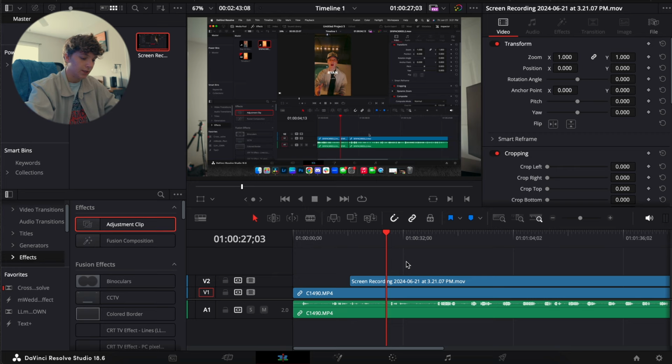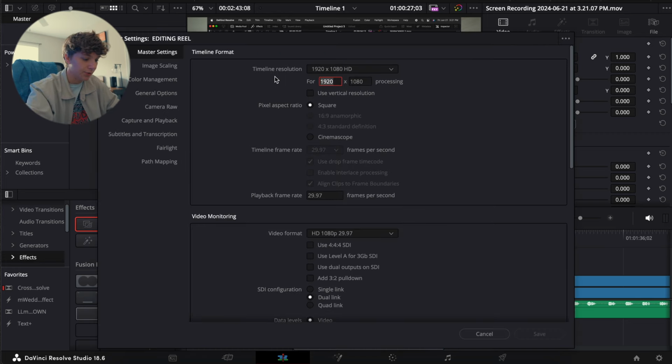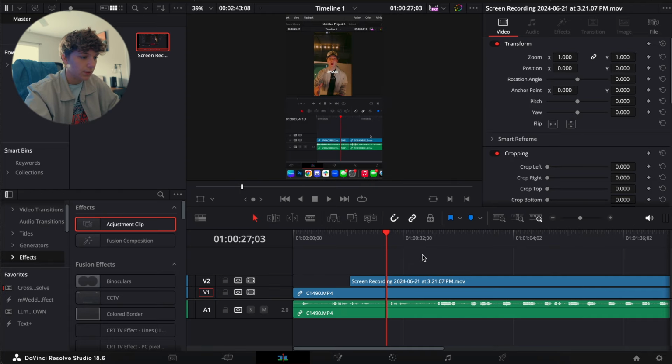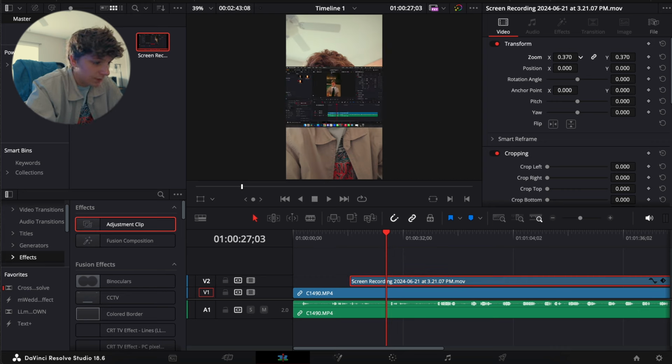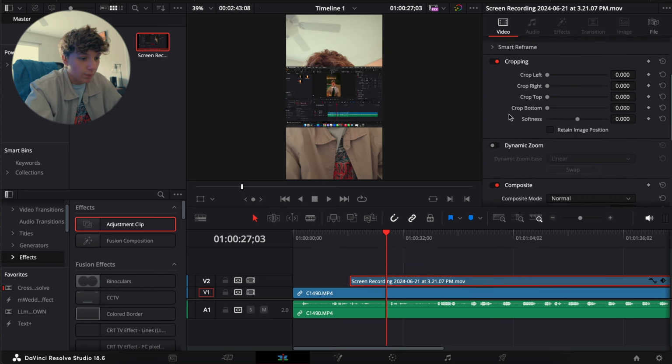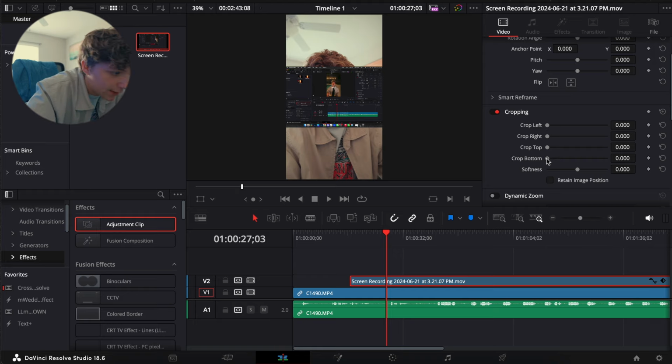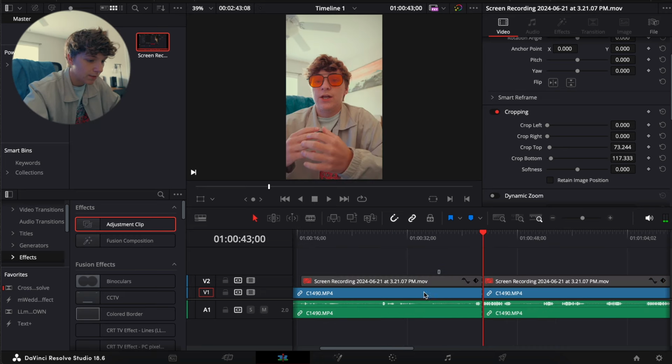Now what we're gonna do is hit Shift 9 and just switch these around because we don't want it looking like that. So this is the tricky part, just getting this footage to look good when we're doing the tutorial. For now, we're just gonna crop the bottom and then the top as well because we don't need all that, right?